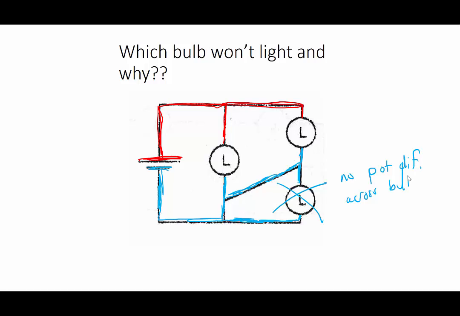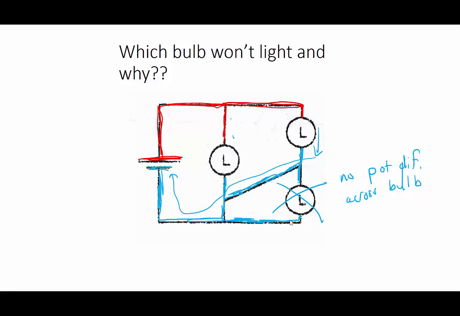If there's no potential difference across the bulb, there's no reason for electrons to flow through it. Electrons are not going to be forced to flow through it because all the electrons on either side of that bulb are at the same energy situation, and we're always trying to go from high energy to low energy. So that's what an electron is going to do. It's not going to do anything. So if you're an electron, once you get through this bulb, your easiest path home is most certainly to go right to the other end of the battery.